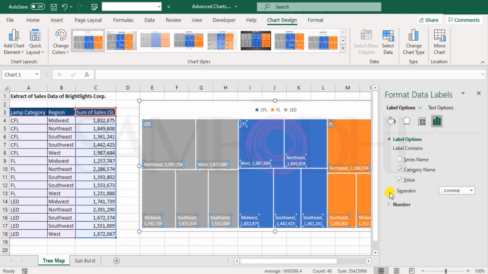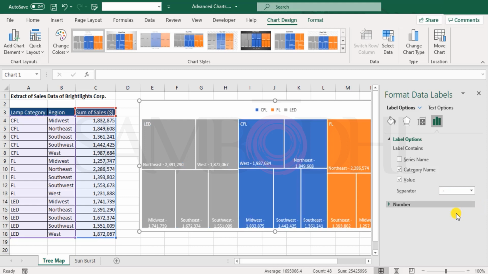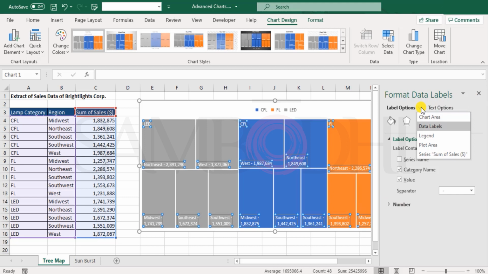And here further, apart from adding the values, probably you might want a different separator. May not be a comma. You can have a semicolon, period, a new line, or a space. Okay. Or maybe you might try out just a hyphen. So here we have this, a hyphen. Let's give some space in the middle. And great. So we have Northeast, and this is the value. Northeast again over here. We have some value here.